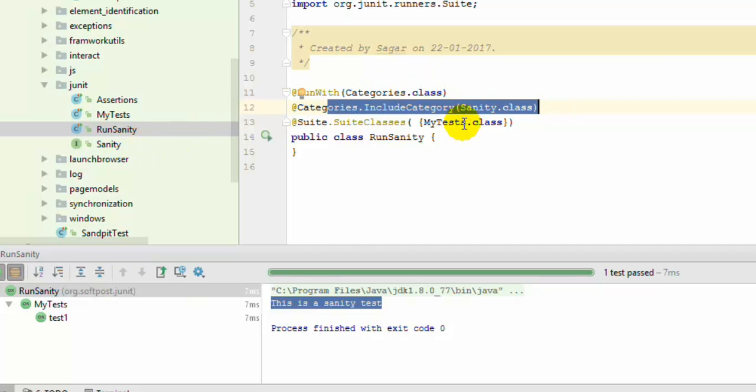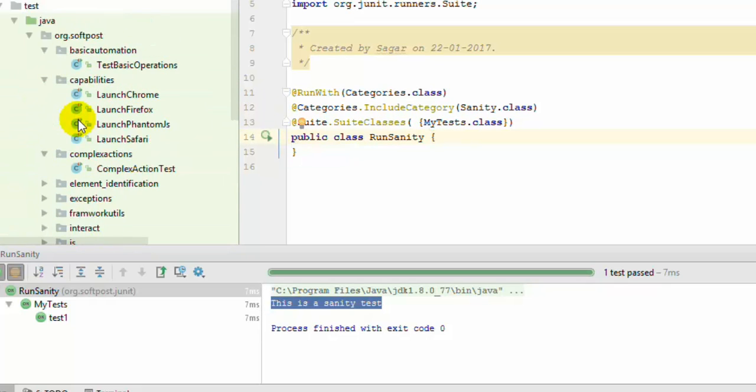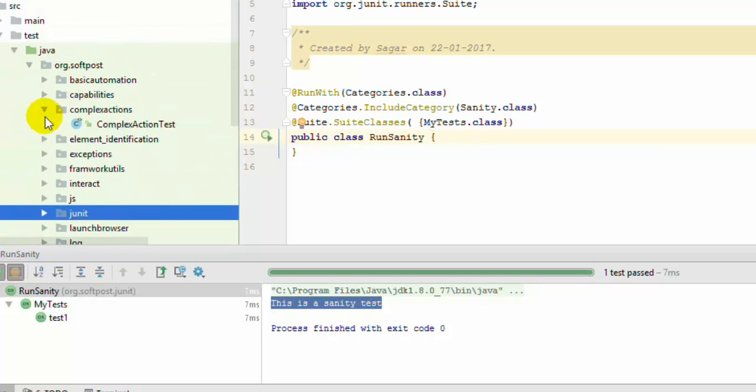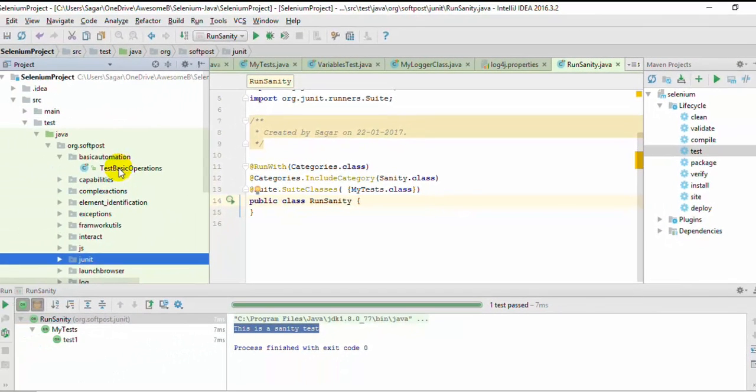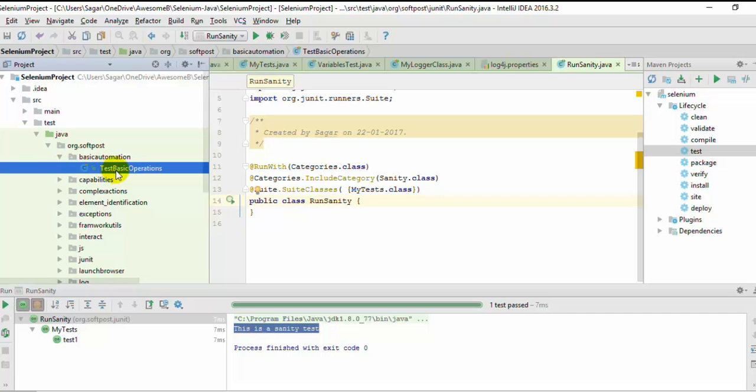And another thing I wanted to tell you is how to execute these tests using Maven. So you can see that there are lots of packages over here in this particular project, and when you execute the test goal in Maven by double clicking on this test, what happens is it goes to all the packages and then looks for the classes which contain test in their class name. For example, this class has got test in it. That's why this class will be picked up by Maven and then all the tests will be executed.